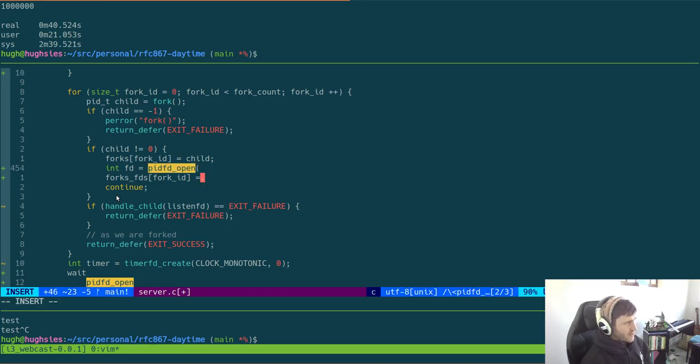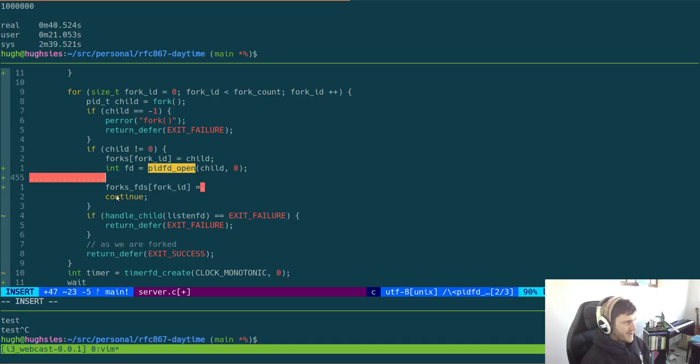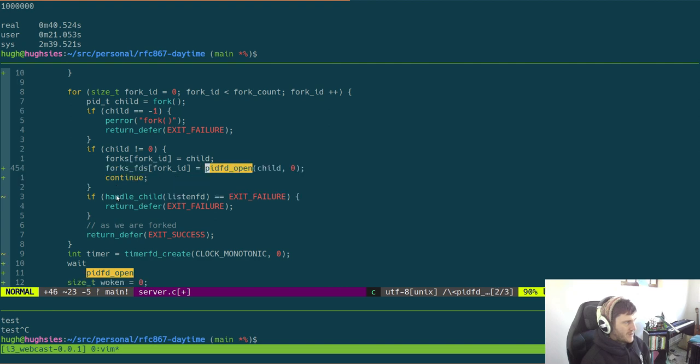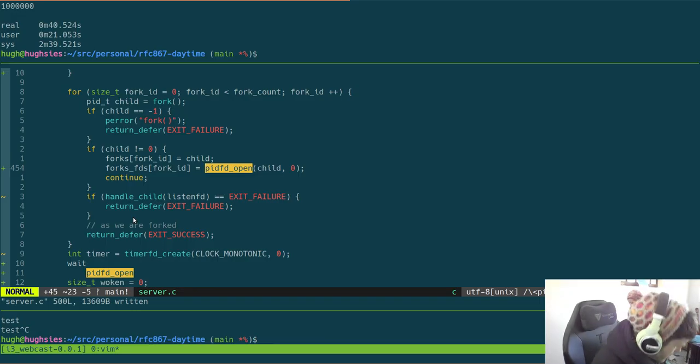And so now I want to get the child and 0 for my flags, and have something like a 50. Maybe I don't care about that. So we can do something like that. No, I kind of do.